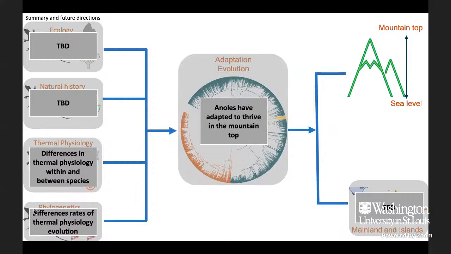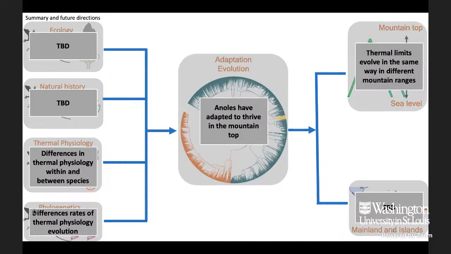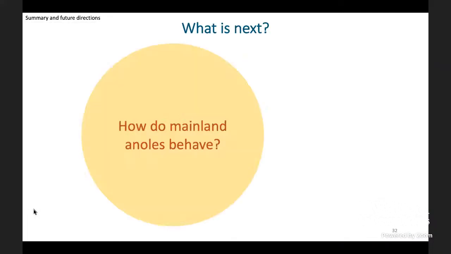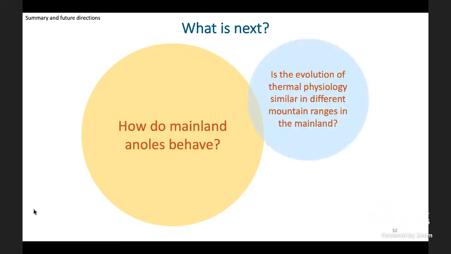and obviously animals have evolved and try to live in the mountaintops. But what I want to do from now on is know how mainland animals are behaving. Are they doing the same thing that they are doing on the islands, or are they doing different stuff? Second, I want to see if I can find the same pattern in the central and eastern Cordillera of Colombia, or if it's only a western Cordillera phenomenon. And the third one is I want to see how, or if, genes might play a role in the thermophysiology evolution of Andean animals.